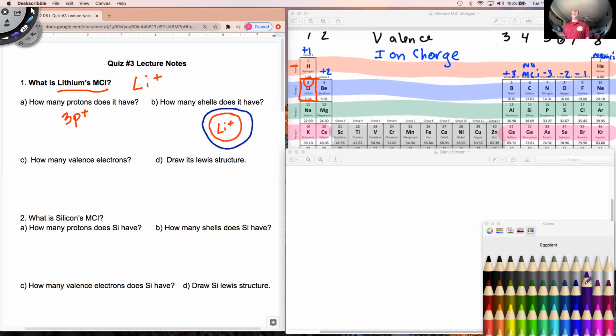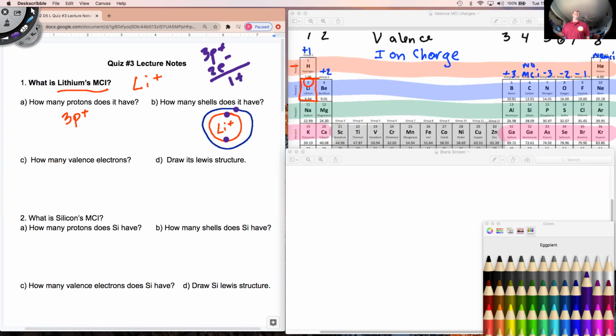How many electrons do we have? Well, this says we have 3 electrons. So we have normally 1, 2, and then we have 3. But since lithium has a +1 charge, there must be 1 less electron, right? So how many electrons does the lithium ion have? Well, you can see that lithium has 3 protons. It's got a +1 charge. So the total charge is going to be the protons and the electrons. So there must be 2 electrons, which leaves us our 1 positive charge right here.